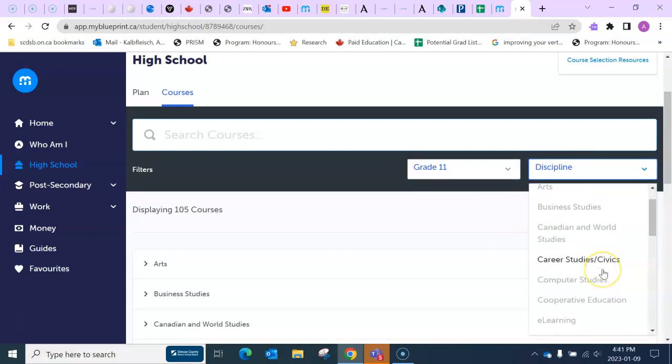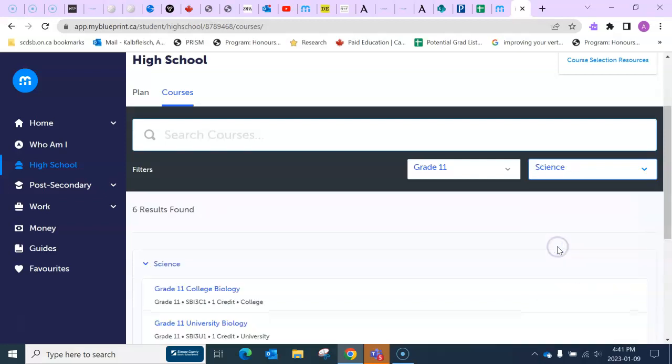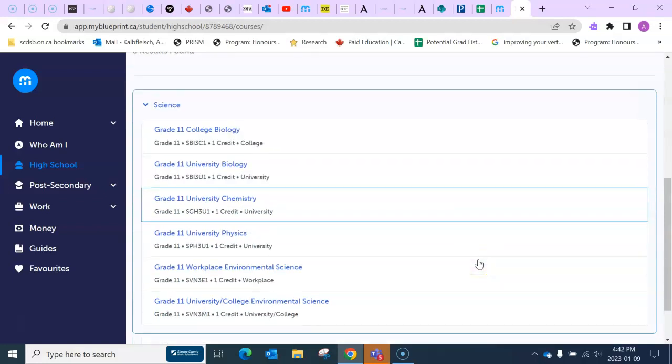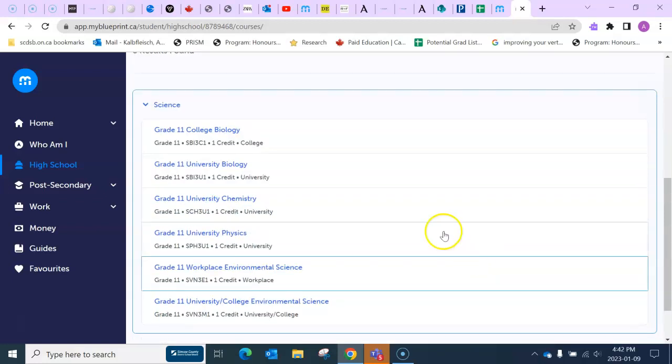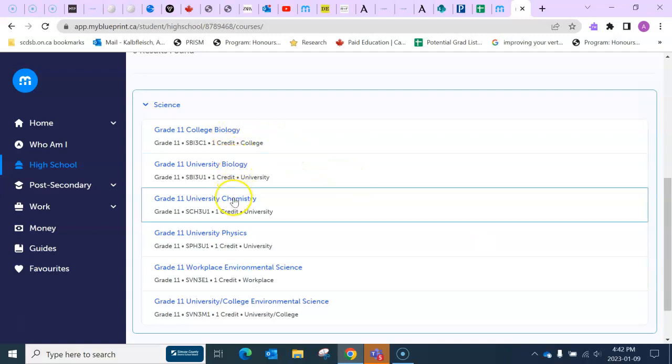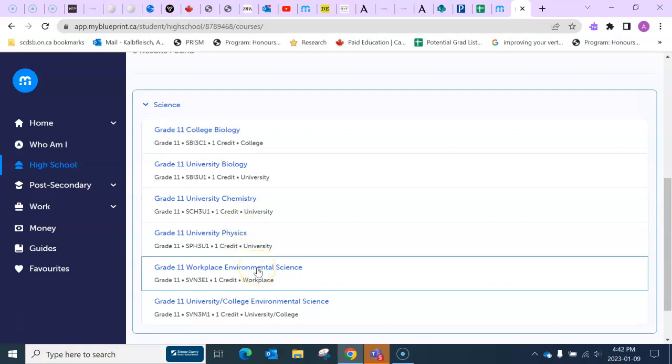I'd like to take maybe a grade 11 science. So again, I can filter this, and then all I see are grade 11 science courses. So my options are biology, chemistry, physics, environmental science.